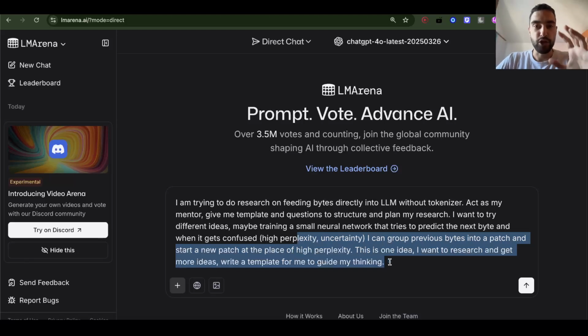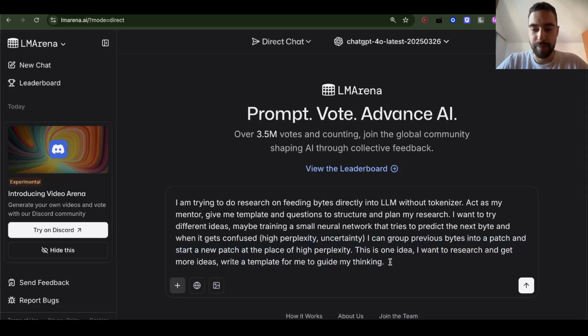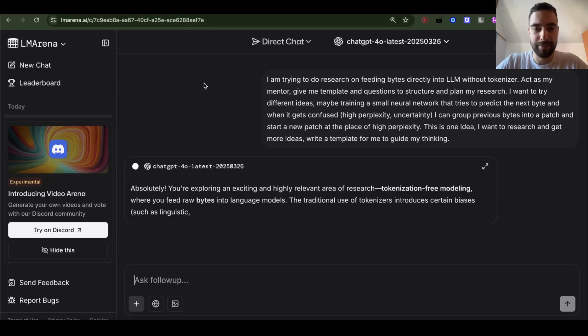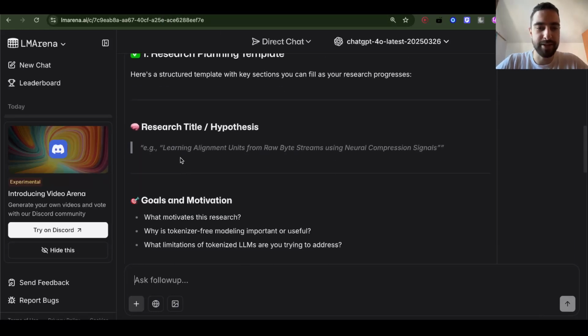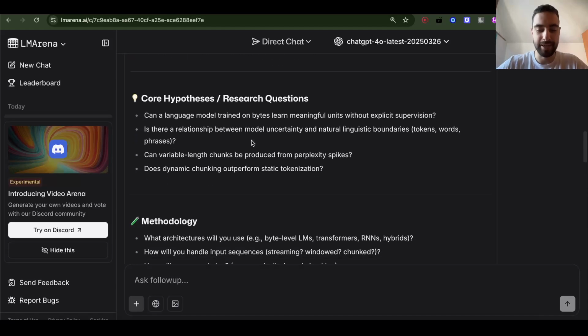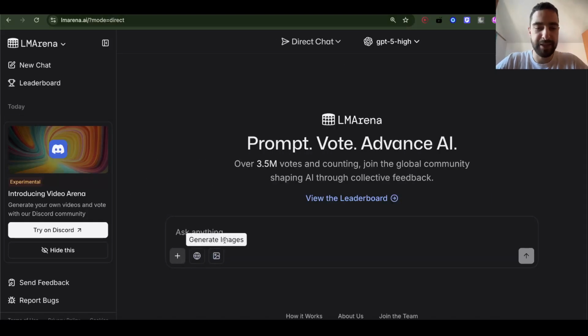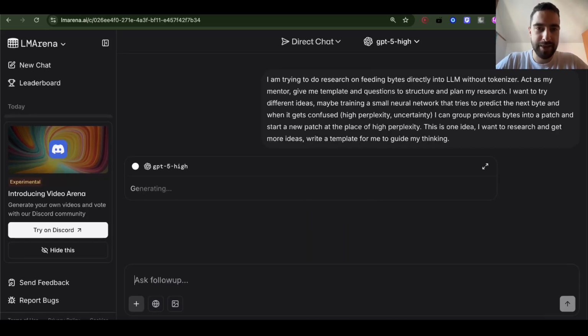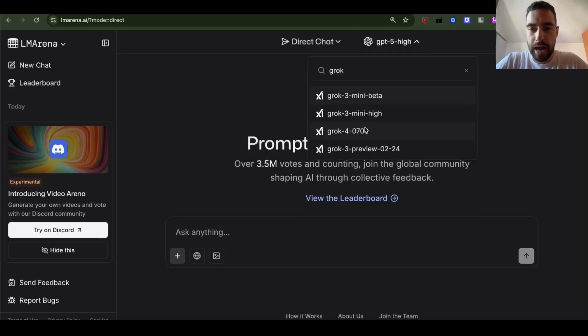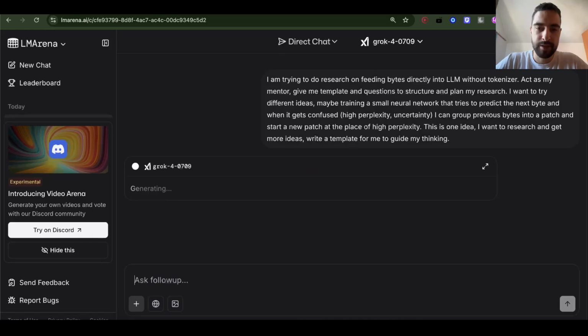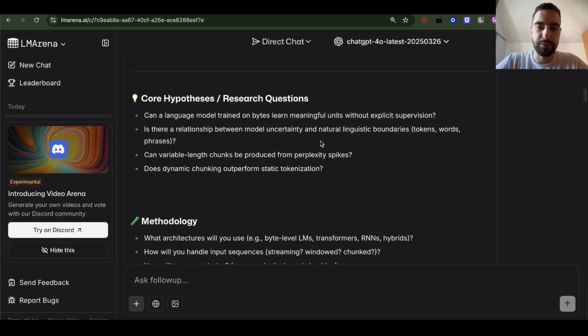If this is a bit confusing, don't worry. We are trying to understand this, and it is taken from Meta's paper, as I mentioned. I will use ChatGPT 4o on LM Arena. I like 4o a lot. It writes in a very simple and organized way, which is why I like it. I'll also use GPT-5 High, though I think 4o will be better, and I'm going to use Grok 4. I could use other ones, but I'll compare these three, starting with 4o.